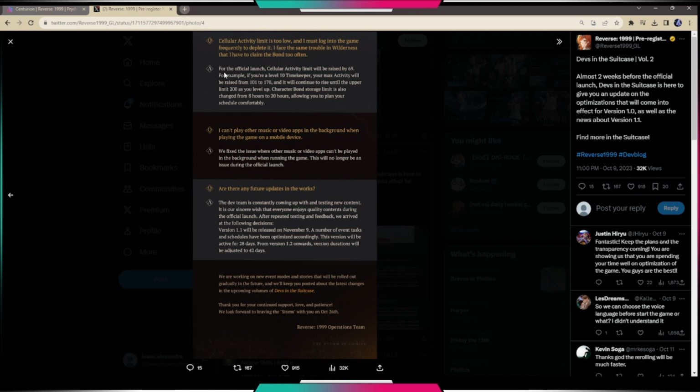And the answer is for the official launch, cellular activity limit will be raised by 69. For example, if you're a level 10 timekeeper, damn, that was bad. I'm pretty sure this is like your level. Your max activity will be raised from 101 to 170. Okay, this has to be stamina. I might be wrong, I don't know, but this has to be stamina.